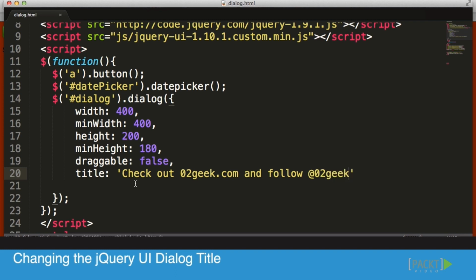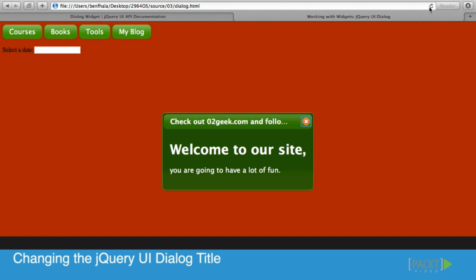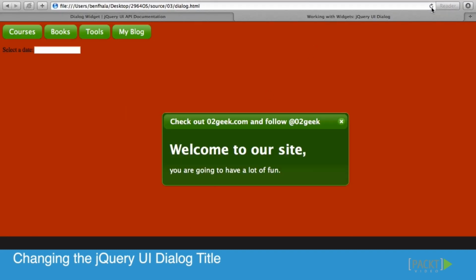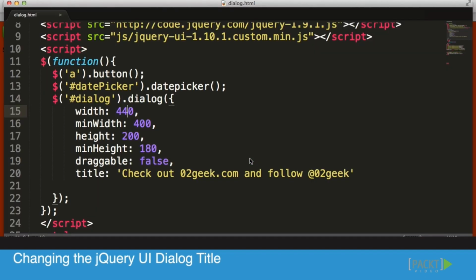If I go into the page itself and click on refresh, we will see that it says check out 0togeek and follow. Unfortunately, we're not getting the whole copy, but at least we know that it would be follow 0togeek.com. And how about maybe we change it really quickly because we really don't want 0togeek not to be in there. So let me just make our width a little bit wider. Let's do that really quickly. We're going to go to our width, and I'm going to make our basic width maybe 440, and we're going to let people hide my title. That's going to be fine. So we're going to refresh that. Well, we actually need a little bit more. Let's do 480.